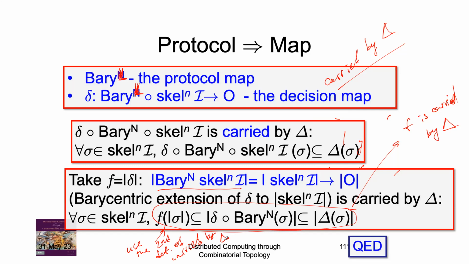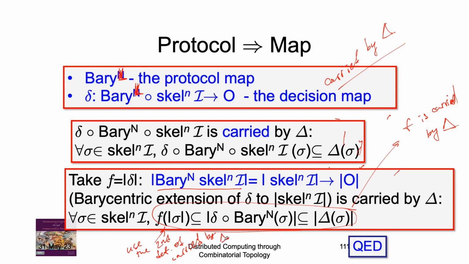So we mapped continuous to simplicial and simplicial to continuous. So the two directions imply the characterization, the theorem which characterizes the solvability of the task in the colorless task and the colorless immediate snapshot model. Okay, so it may sound a little bit abstract now, but you will see that it's not too complicated. We just need to get used to this idea that you can abstract away everything which relates to the actual computing model.